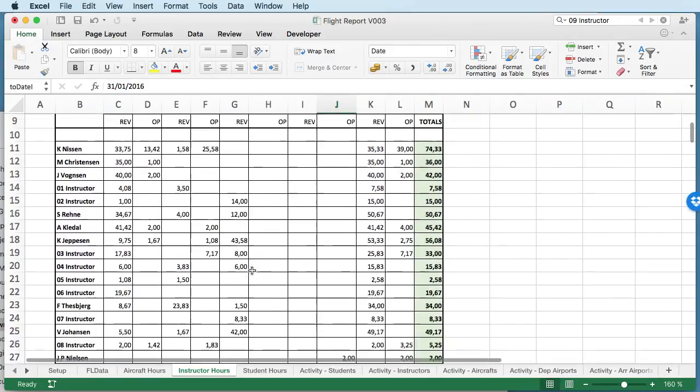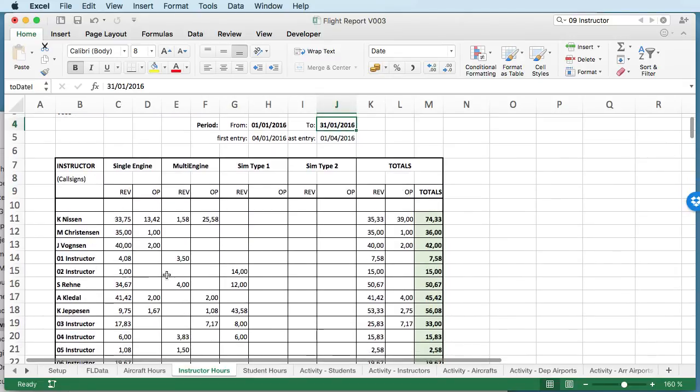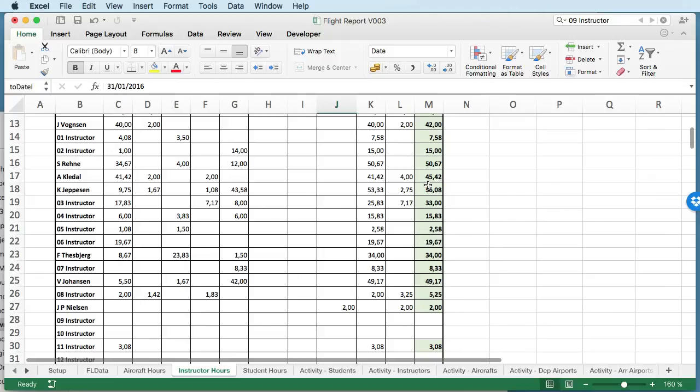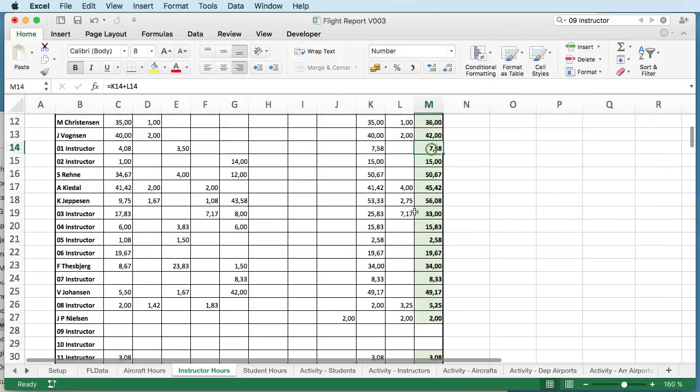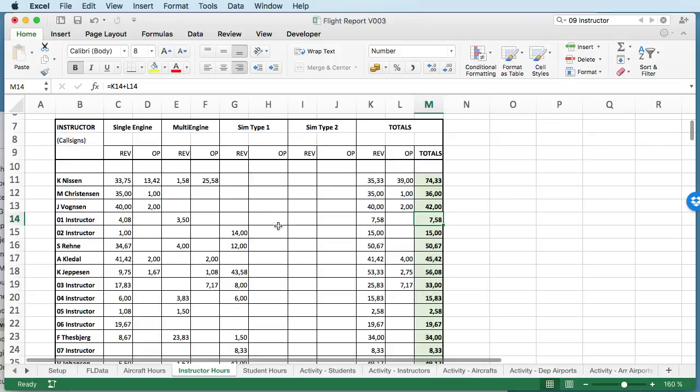So really what you have here is the divided activities per instructor on how many hours were actually done. And perhaps instructor 01 should have had more activity, unless he was on vacation or something. But it gives you an insight into what you've been doing.